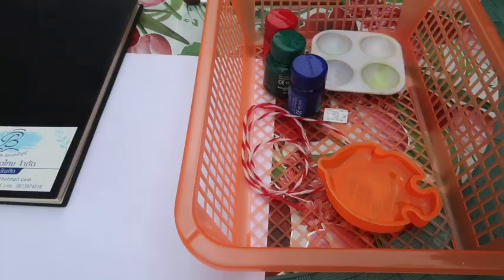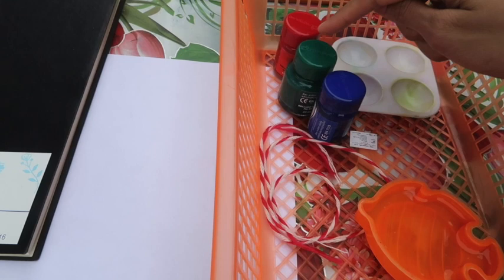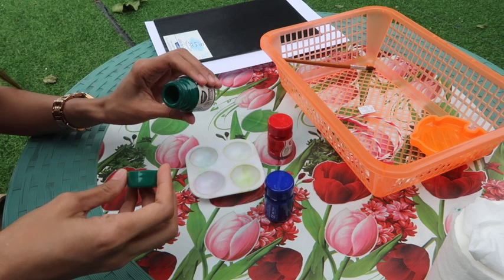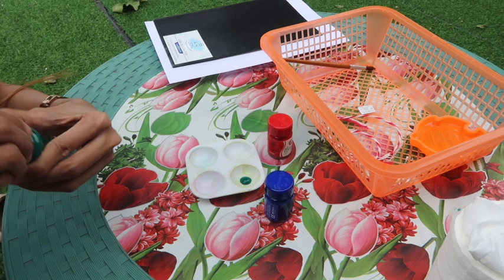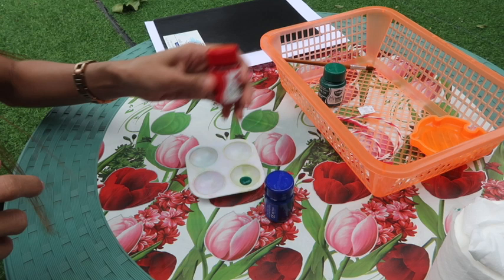So now let's start. First, I am going to transfer the colors that we have here into the small container. And yeah, let's do it. So let's add the green color first. Just a tiny bit. Okay, I think that's enough. And next, the red color.